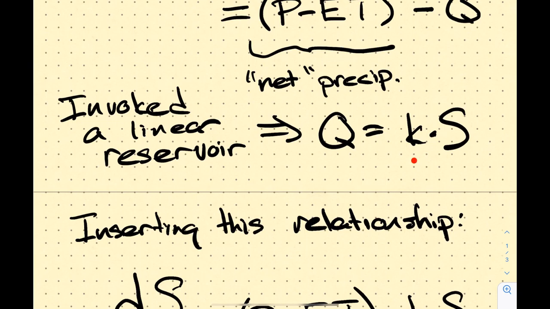So we at least have some realistic conceptual bounds on this. You can't lose less than zero of a fraction, so a negative value for K wouldn't make any sense. We would actually be adding mass if K was negative. And it can't be more than one; a watershed can't lose more than its entire volume of storage in any given time step. So we have some very large end member bounds on what K has to be. But aside from that, because S is, like I said, a mythical variable, we don't really have a good way to figure out what exactly K is.